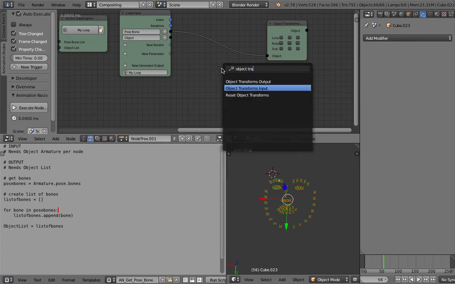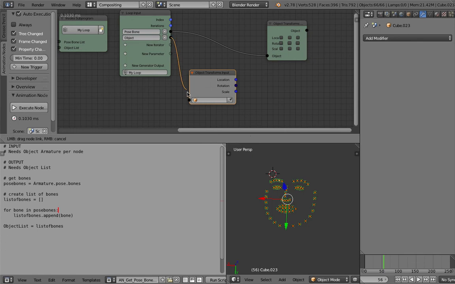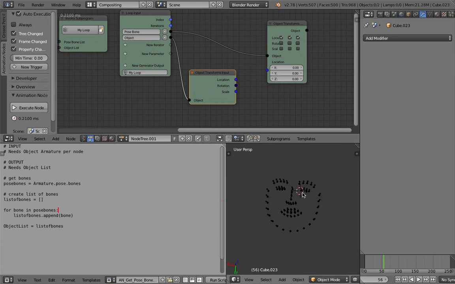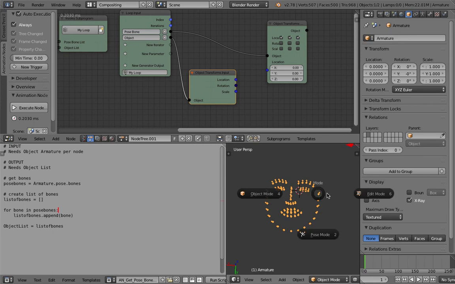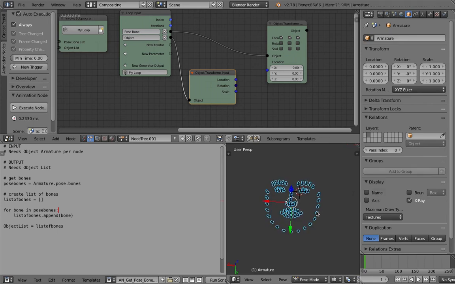Object transform input, turn on locations and use the locations. Now check our bones. Turn on always. Let's check our pose bone. Oh, okay, I need to plug in the location.